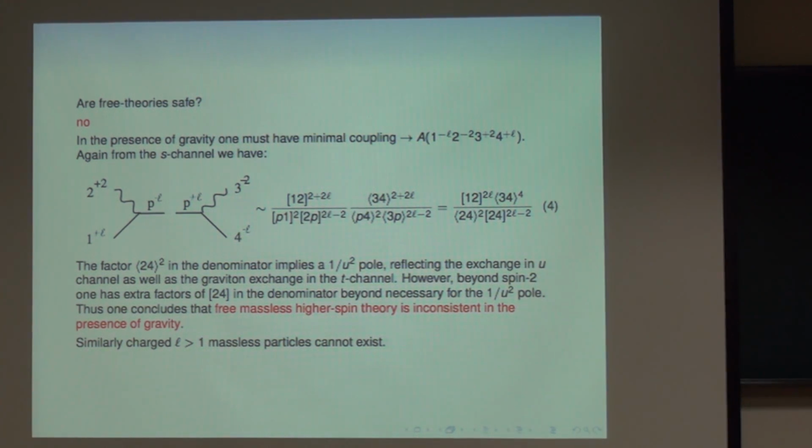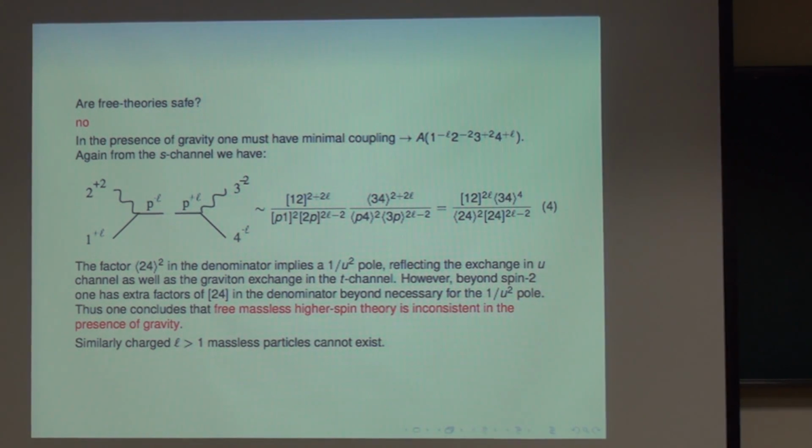Only in 4 dimensions? Yes, this analysis is in 4 dimensions. But in other dimensions, is there any analysis? There might be something similar. Of course, anything below 4 dimensions is covered by 4 dimensions. I would imagine that after some work, you can make the same statement except for 11 dimensions for 3-forms, where there's a special way you can get out of it. But generically, this will be true, because if this can happen in higher dimensions, you can always dimensionally reduce to 4 dimensions, and then you will have something reasonable in 4 dimensions.